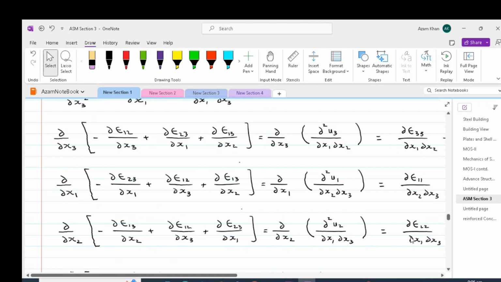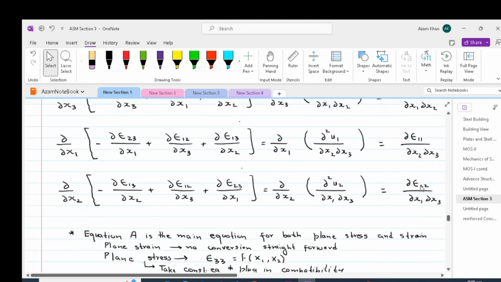The same argument applies to the final equation, which has epsilon 2,2 partially differentiated first with respect to x1 and then with respect to x3. So that term is 0 because epsilon 2,2 is independent of anything happening in x3. And on the left hand side, we have epsilon 2,3 equal to 0 for plane strain. 1,2 is not changing with x3, so this one goes, and the first term epsilon 1,3 is 0 right from the get-go, so this term is automatically 0. So that tells us that in case of plane strain, all of them are satisfied.